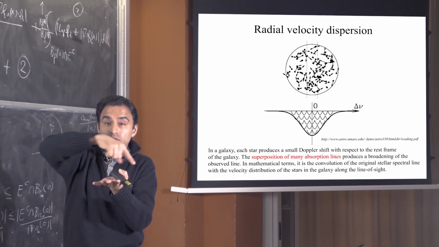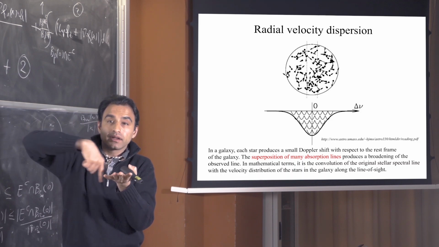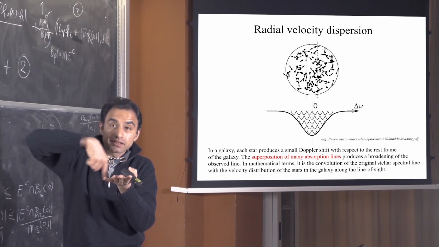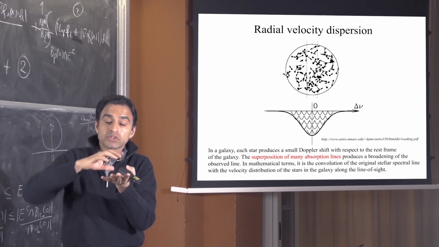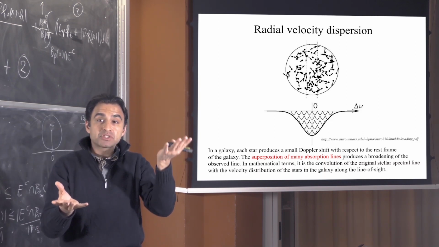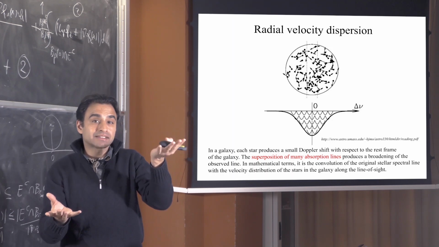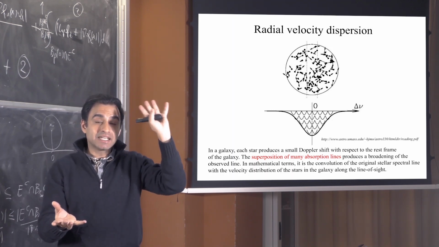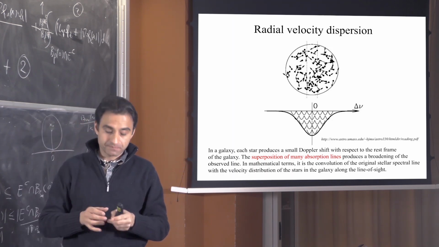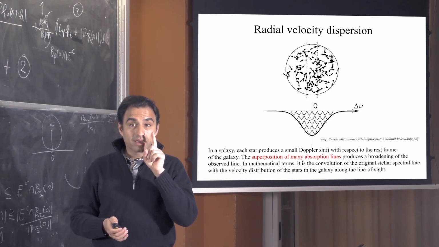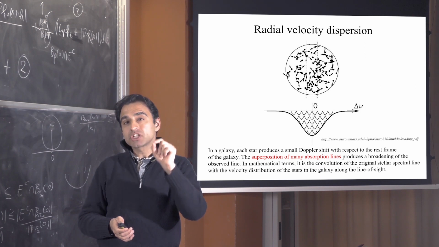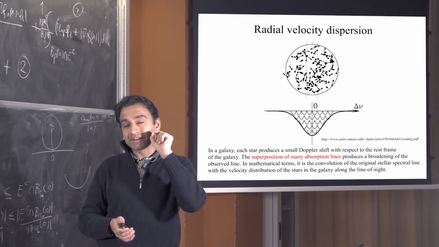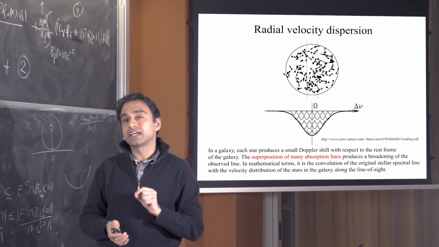So the stars will move orderly in patterns, in circles, around the center. So there are very different types of motion that characterize an elliptical and a spiral galaxy. So let's start with ellipticals. How can we measure the average random velocity of the random motion of stars in an elliptical galaxy?